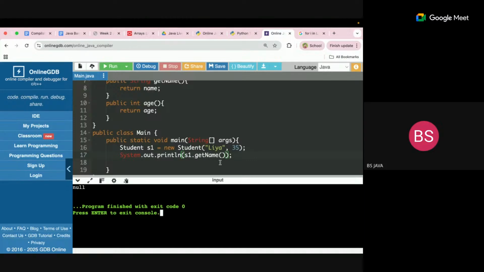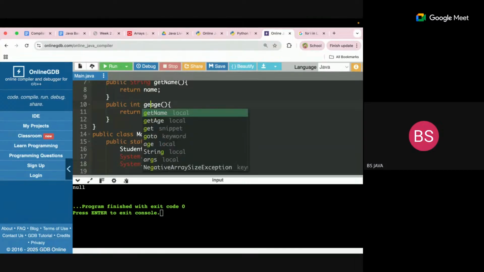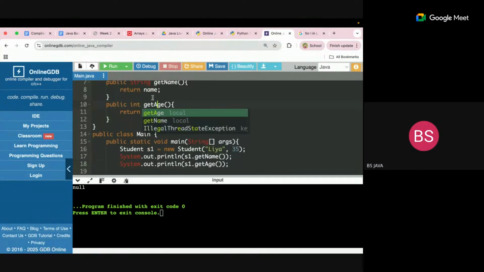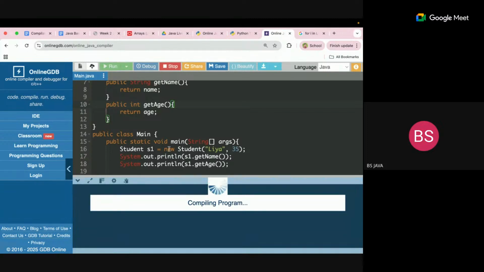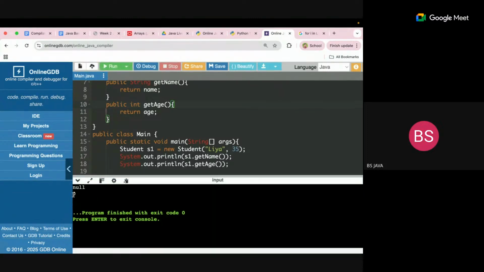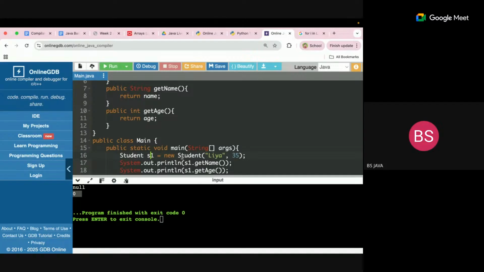So you see, I got null here, right? And if I print age, I got 0. So what's happening?